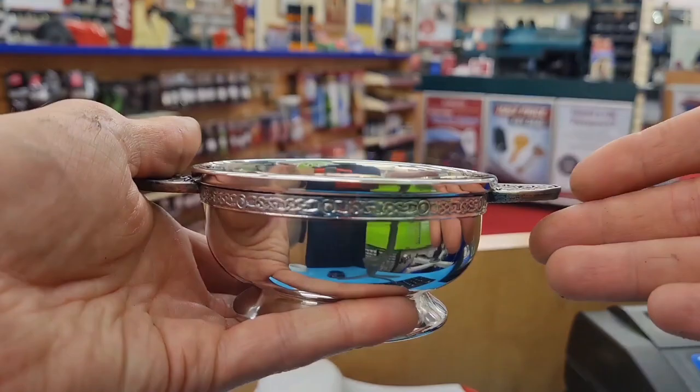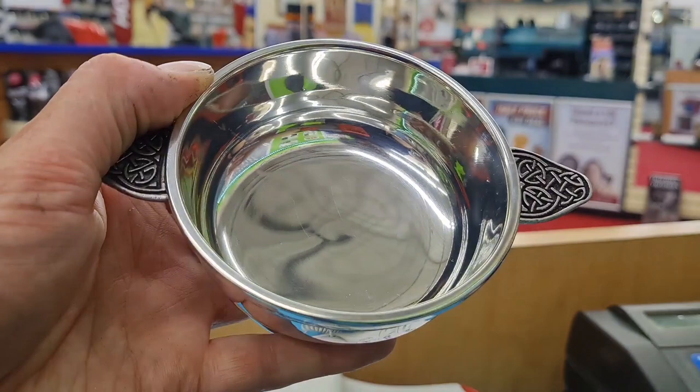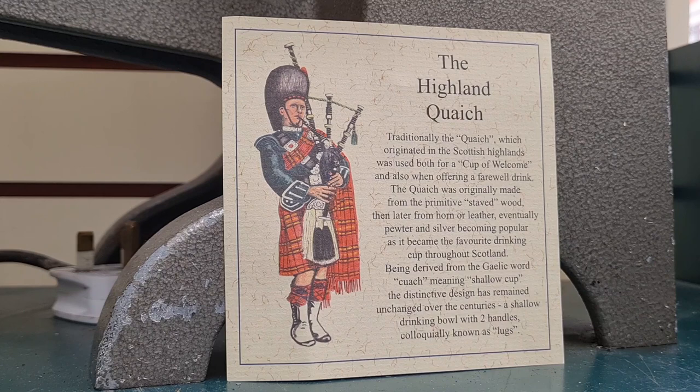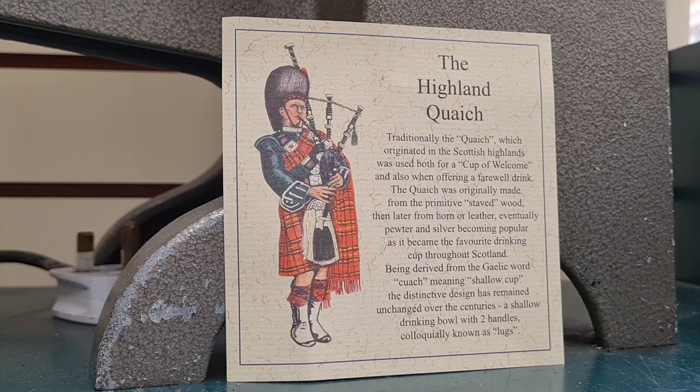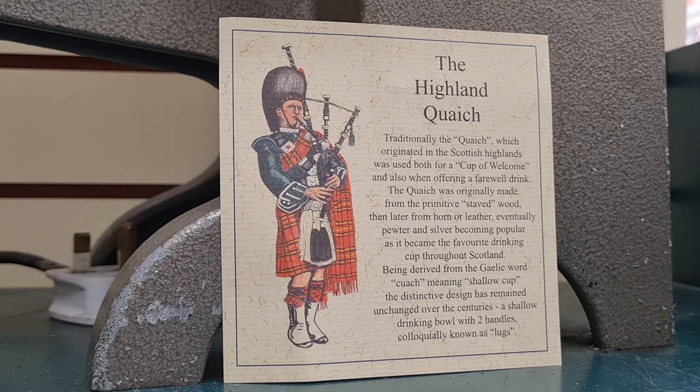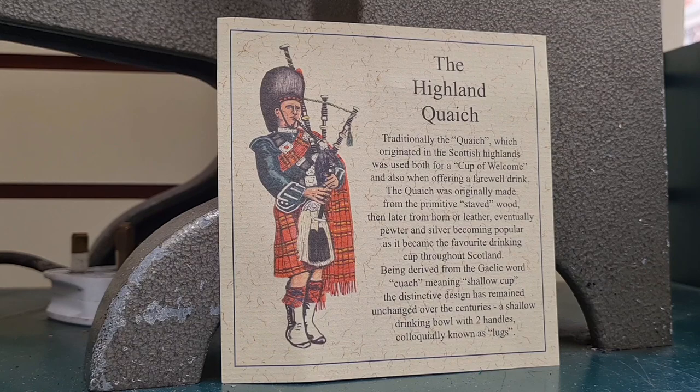Next job we've got is a little engraving on a quaich. I'm going to be popping a little date in the middle. So traditionally the quaich, which originated in the Scottish Highlands, was used both for a cup of welcome and also when offering a farewell drink. The quaich was originally made from primitive staved wood, then later from horn or leather, eventually pewter and silver becoming popular as it became the favourite drinking cup throughout Scotland, being derived from the Gaelic word quach, meaning shallow cup. The distinctive design has remained unchanged over the centuries, a shallow drinking bowl with two handles, colloquially known as lugs.